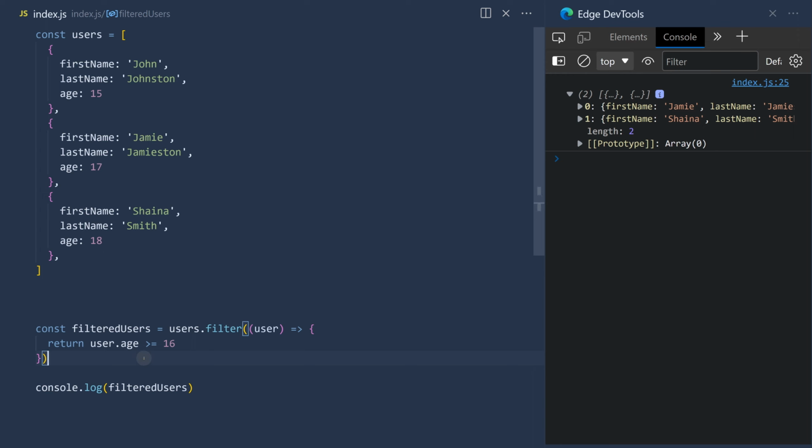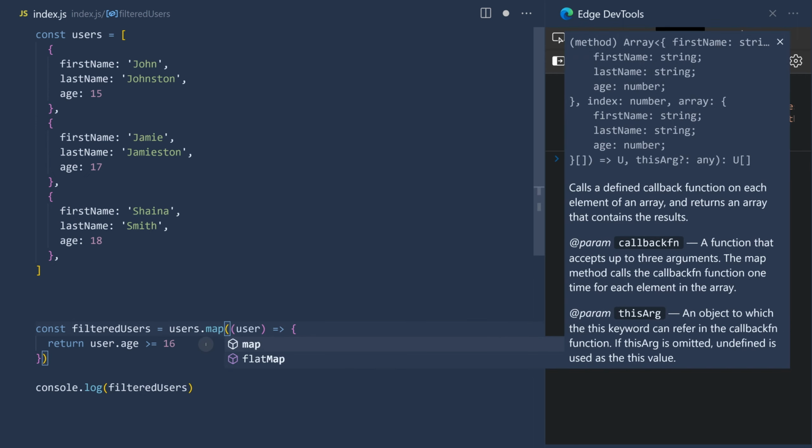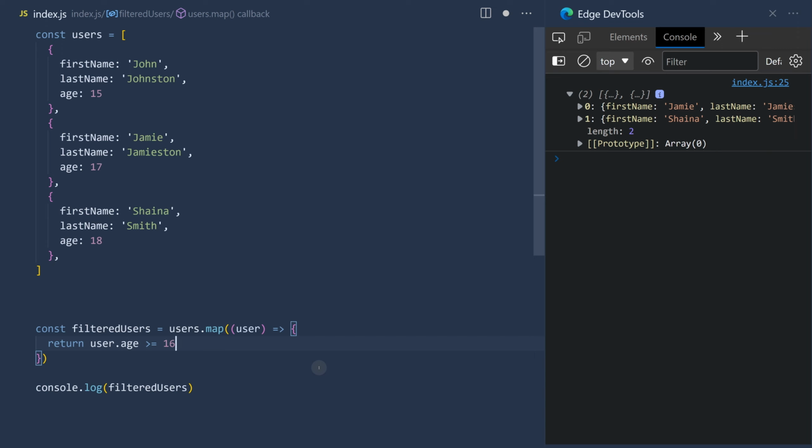So pretty simple. Filter lets us get more than one thing in an array. Nice. So that's pretty straightforward. Last thing is map. Find and filter let us find or search for things in an array, but map lets us change things in an array. It lets us do that by just making a copy of each thing and then making any changes we want.